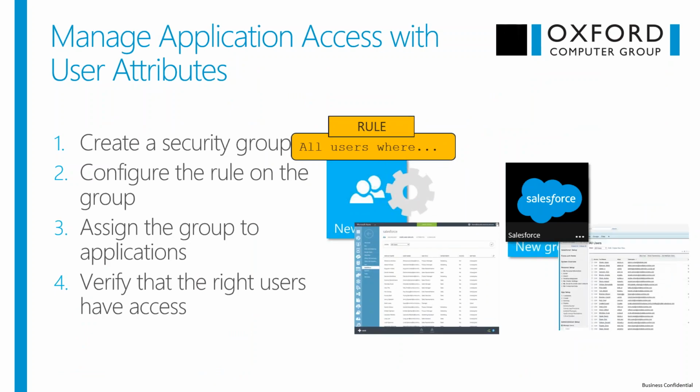You can manage this application access through user attributes. So just like we talked about groups before, these could be on-premise groups, but they would have to be managed on-premise, or they could be cloud security groups where they have a rule. So all users where such and such, they're in this department, they have this business unit code. Whatever attributes in Active Directory that you could use to define owners or users of a said application.